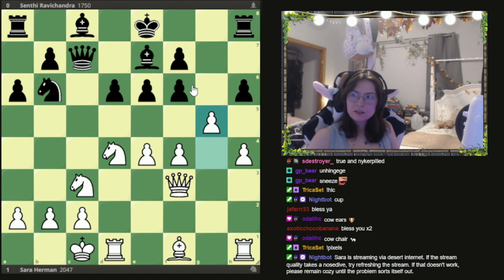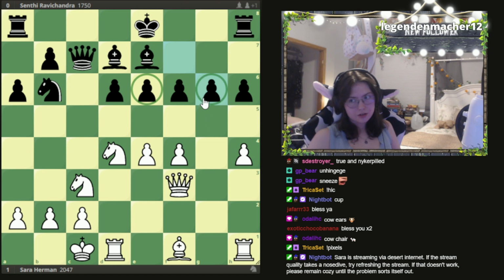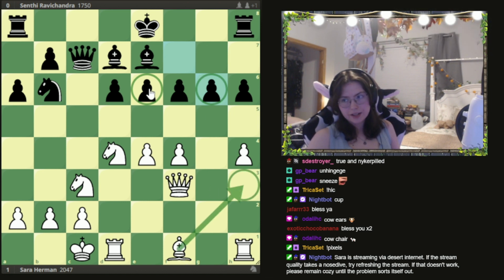G5 right away. If he just plays something like bishop d7, I just play g6. And if he takes, his pawns are just so incredibly weak. Like, I'm gonna play bishop h3 and this pawn is undefendable. Then I can play rook g1.